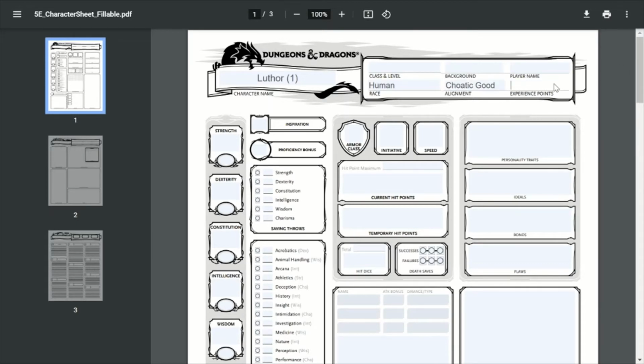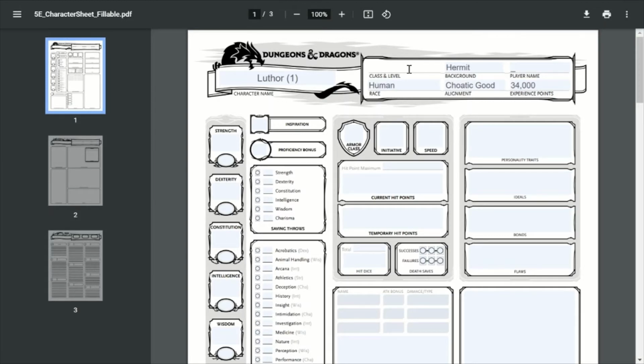Now, we're just going to give him 34,000 experience points, and for player name, I'm just going to do an underscore. His background I put as a hermit because he went to the moon and was there for 4 years, really disconnected from human life. He didn't know anything that happened to his brothers and sisters. So that's the explanation for those.